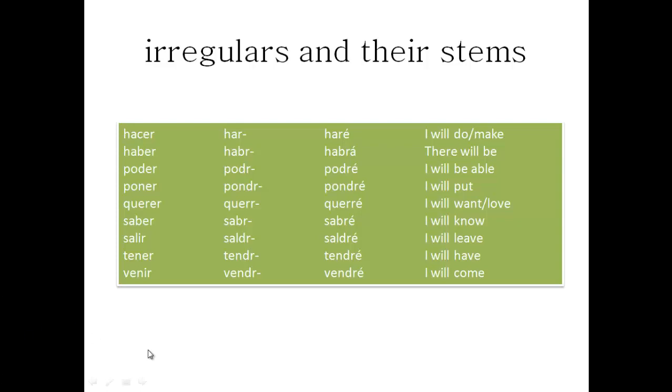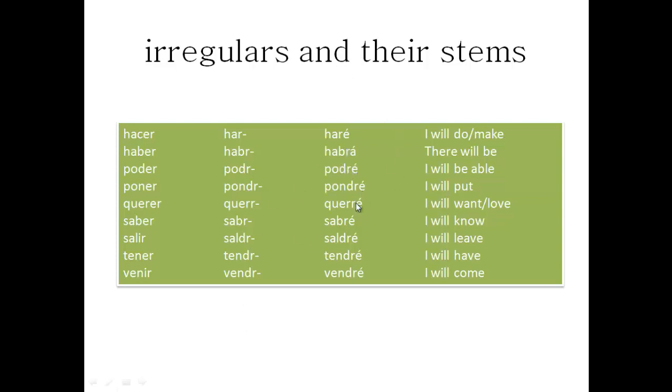They are exactly the same as the irregulars from the simple future tense, which is why I told you at the beginning of the video to go and check out the video on regulars and irregulars of the simple future tense. Because if you understand regulars and irregulars in the simple future tense, this, ladies and gents, is easy. Because look, it's exactly the same. So hacer, the stem goes to har, H-A-R, but we don't add é. Oh no, that's wrong. What do we add? Ía. Well done. We don't add a. You're right. We add ía.